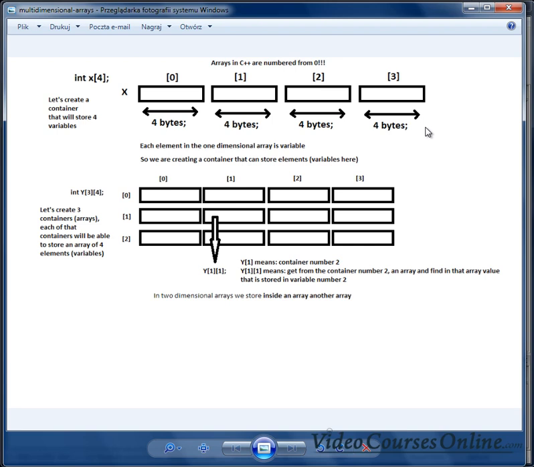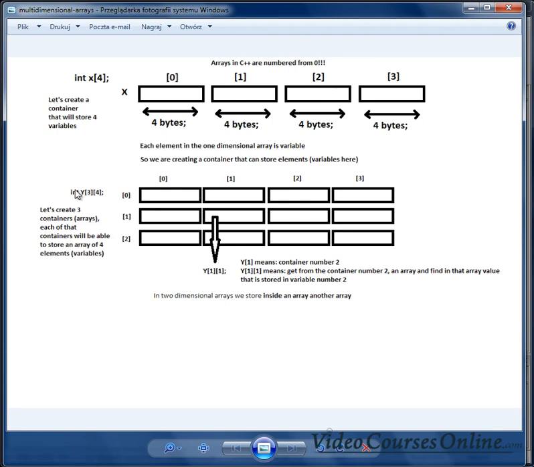So we have a container that can store 4 variables of the same type. They are next to each other. Each element in a one-dimensional array is called a variable.